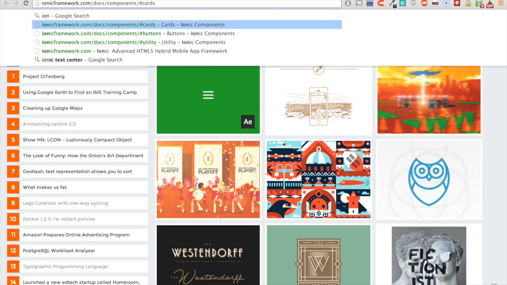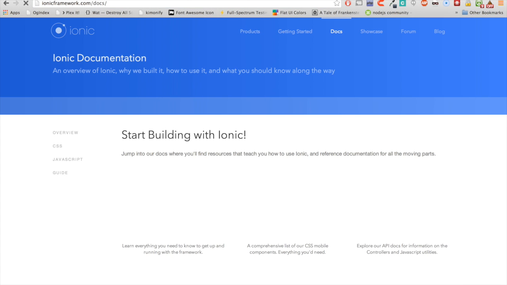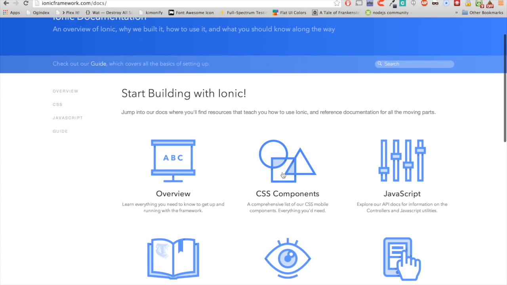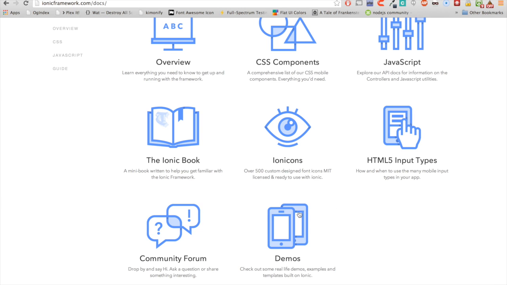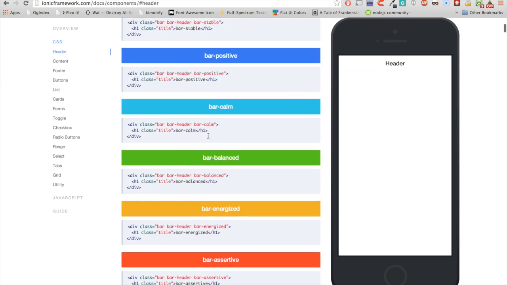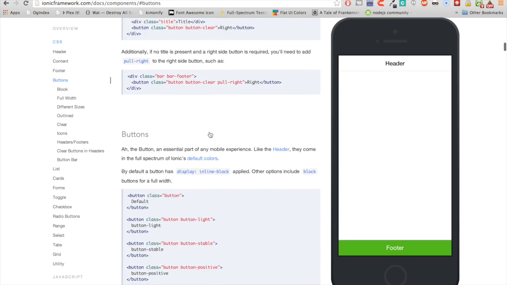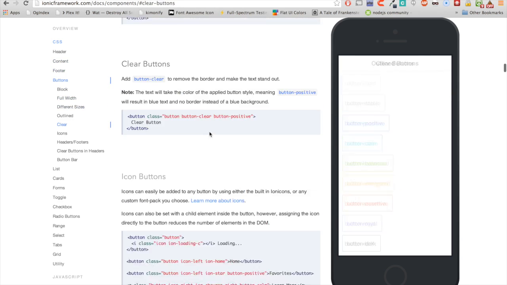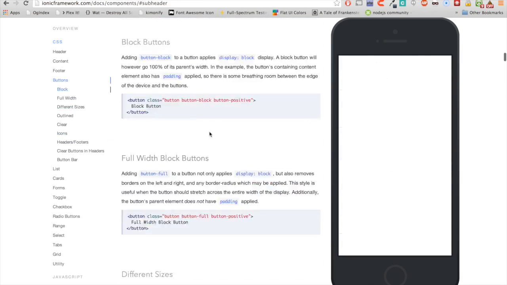So what you want to do is go to ionicframework.com/docs. All right, we're going to stick inside of the CSS components for now, but they have the CSS components, the JavaScript components, and then all this other cool stuff. We're going to stick in here because this is enough to keep you busy if you're trying to learn everything. But this is honestly awesome. If you guys can see the phone, as you're scrolling through, it changes the demo that's inside of the phone. It's beautiful.